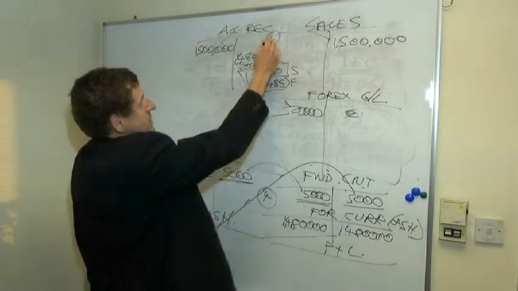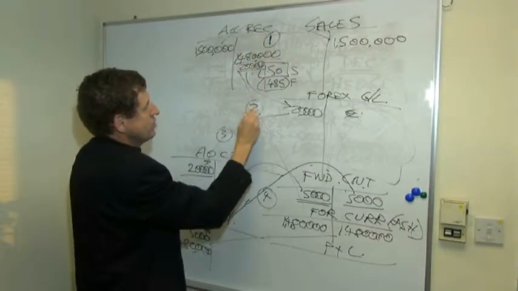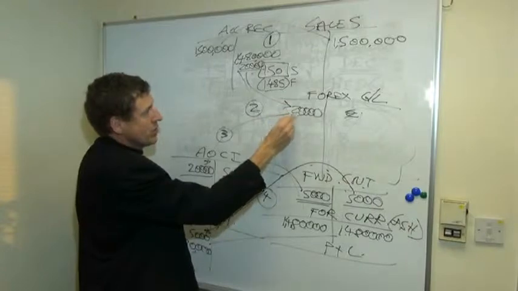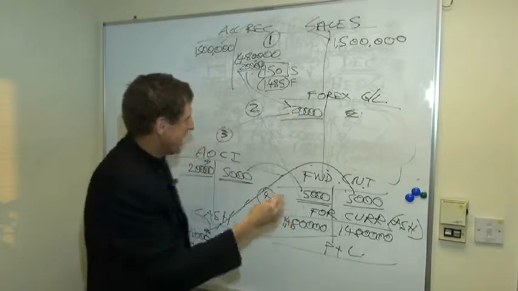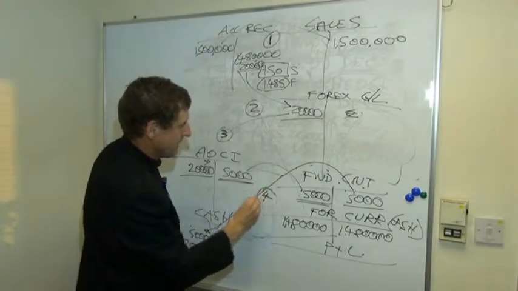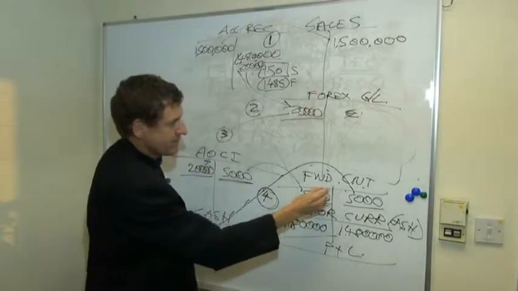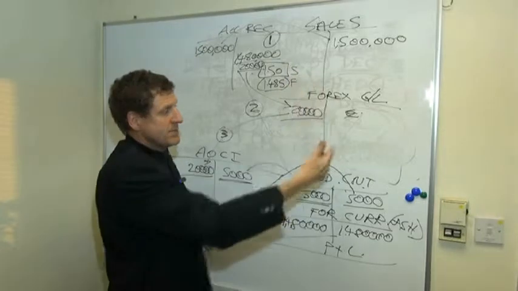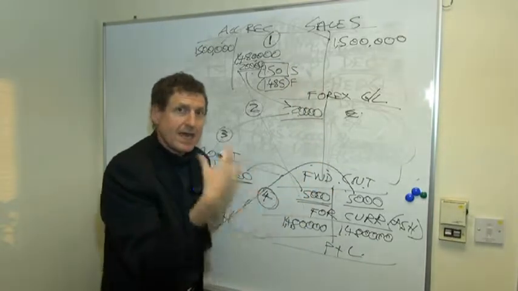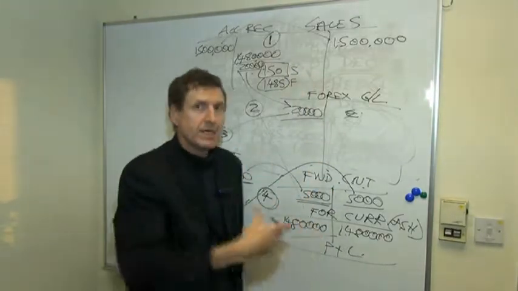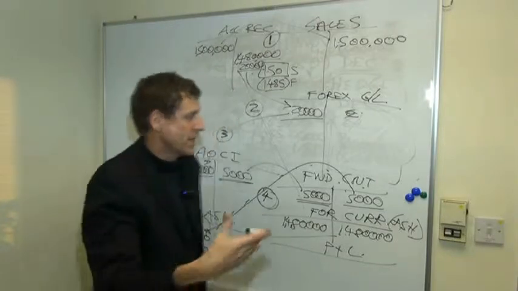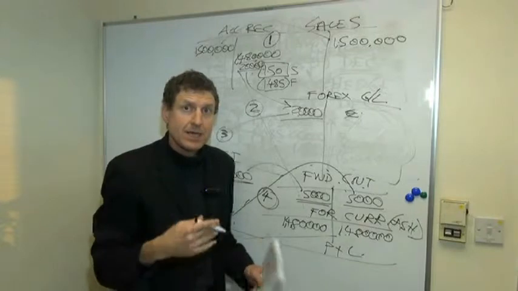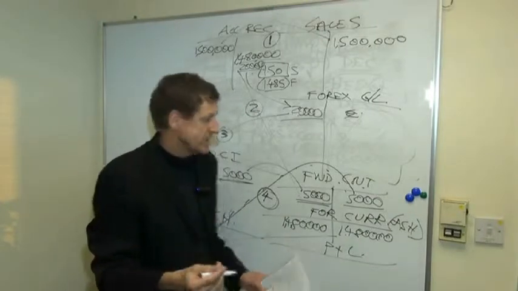So 1, we're registering a sale. 2, we're receiving money on the sale. 3, we are recording the foreign exchange loss. And number 4, we are making an adjustment for the forward contract that's in place. And a forward contract doesn't get booked at the time of the sale. The forward contract accounting happens at the balance sheet date or at the end of the reporting date when the actual transaction is closed out. That is, you actually receive cash on the transaction.